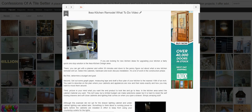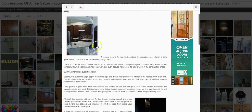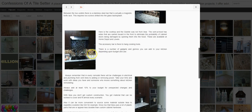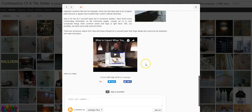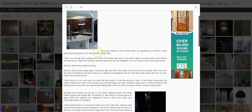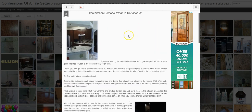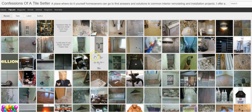So don't look at all problems as problems, but look at them as perhaps an opportunity to do something else, to add more. Maybe there's only 1 outlet and you actually want 2, like we added a second outlet here. We also did on the back, underneath here, we put an outlet with a USB port, so that the homeowner could plug in her phone, computer, what have you.